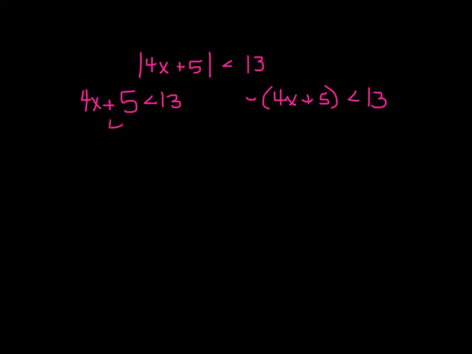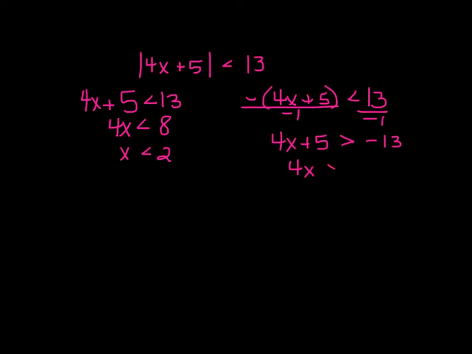Okay, so I'm going to subtract 5 and divide by 4. Here, I can distribute the negative, but remember I can also divide by a negative 1 right up front, and I get 4x plus 5, but dividing by the negative switches this and changes the sign of that side. I'm going to subtract 5, and I'm going to divide by 4. So that's going to give me negative 9 over 2, which is negative 4.5.